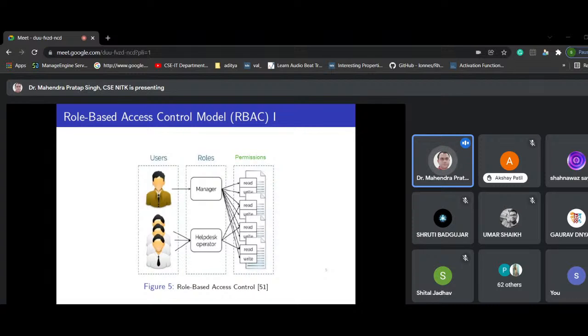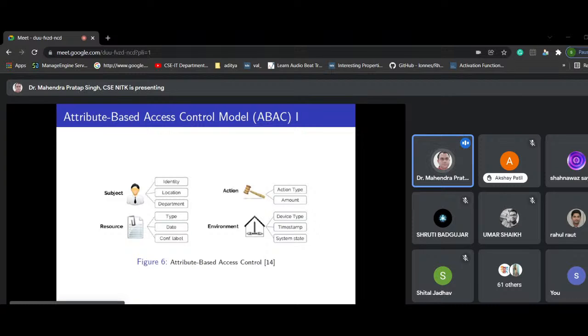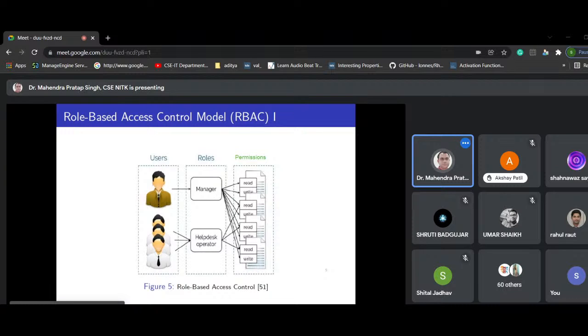So if I'm talking about RBAC, basically RBAC contains three main important components. One is known as the user role assignment component, which captures the association of user with role. Another one is the role permission assignment, which captures the association of permission with role. And the third component is the role only. So these are the three major components of a role-based access control model. I will show you the database implementation of that, so that you will be able to understand a little bit. So if I'm talking about the advantage of the role-based access control model, it is easy to administer. And you all know why it is easy to administer.